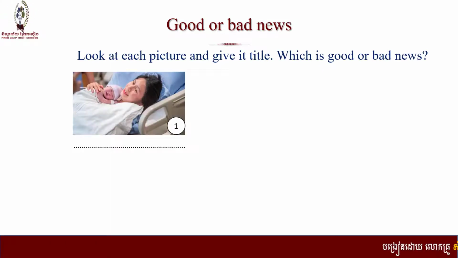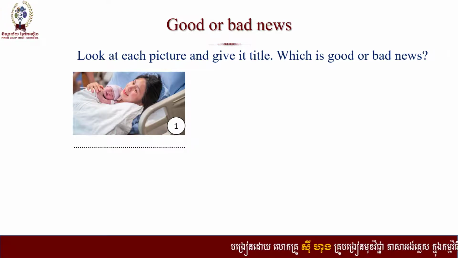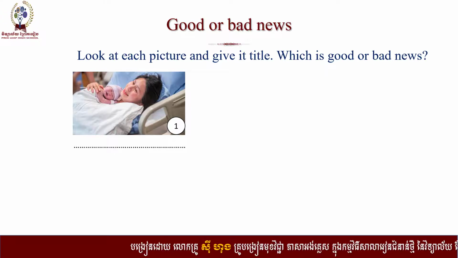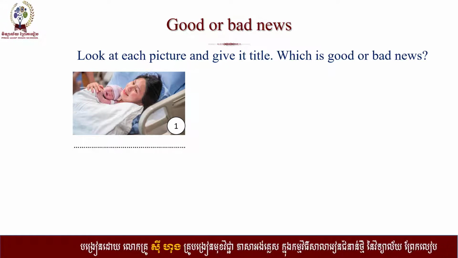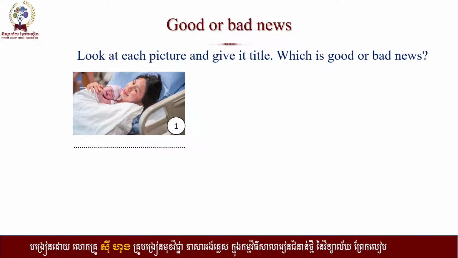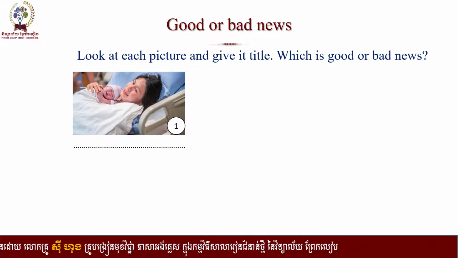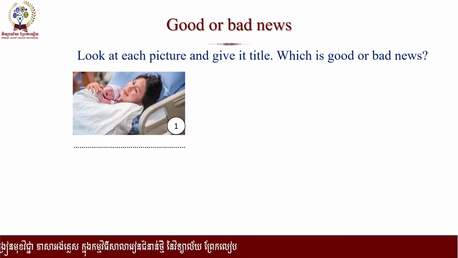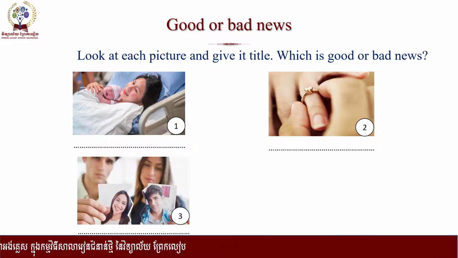And I have 4 pictures to show you here. So what you are going to do is look at the picture and give the picture a title, and say which picture is good news and which is bad news. So picture number 1, yeah, and picture number 2 here, 3, 4.